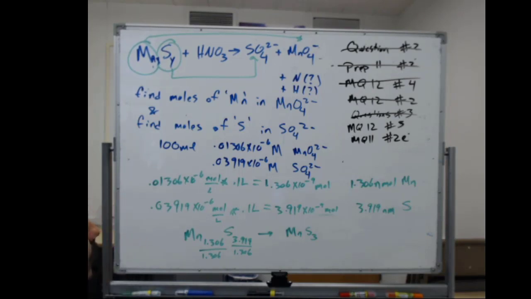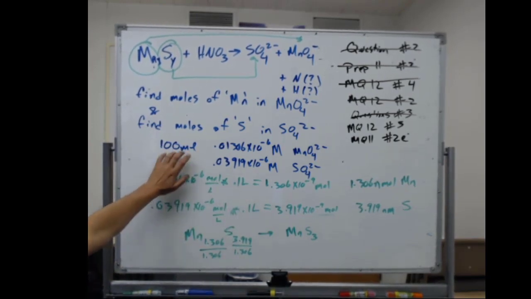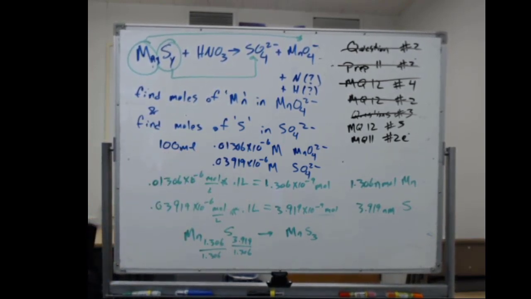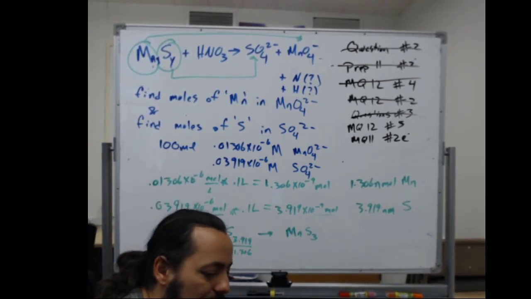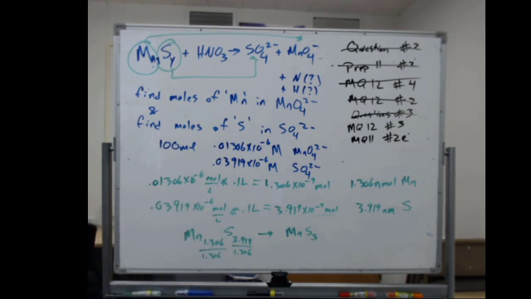Okay, so you just multiplied the moles over liter times 1 liter? 0.1 liters, the volume, right? So I used the volume of the digestion, the amount of essentially nitric acid that was added, times the experimentally determined concentration. And that gets you the moles of manganese in the digestion.